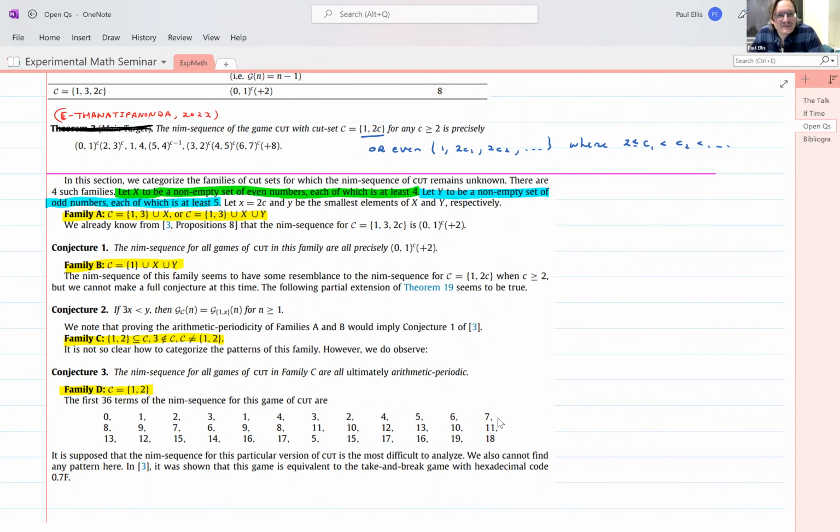So is this sequence in the OEIS? Grundy's game is on the OEIS, yeah. I don't know if these cut ones are. How do we submit that? Someone here. Are you sure? Okay. I will.